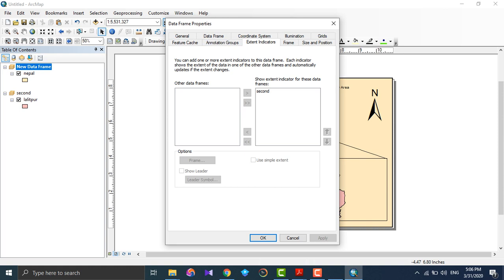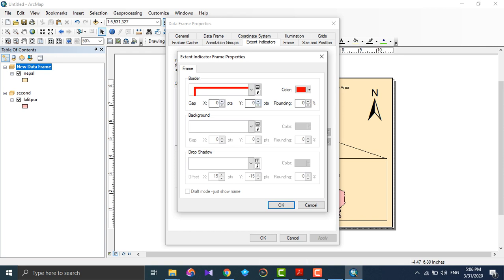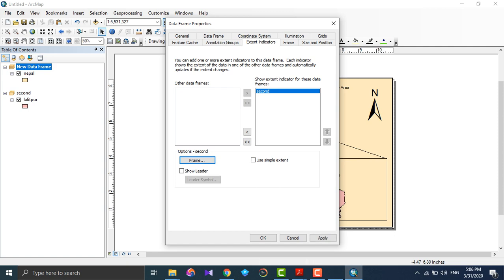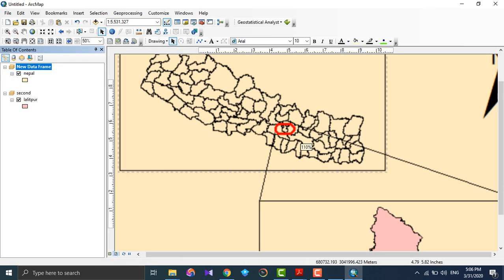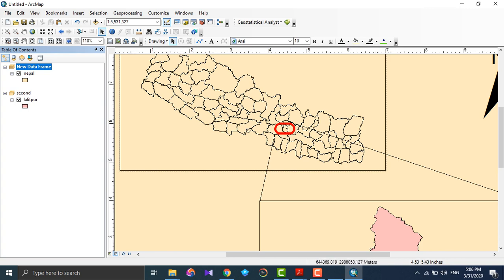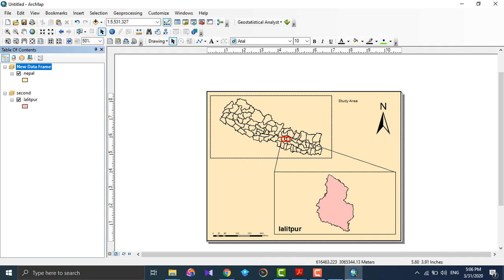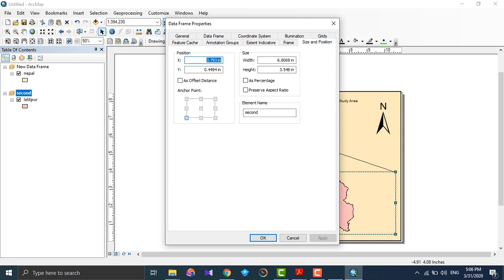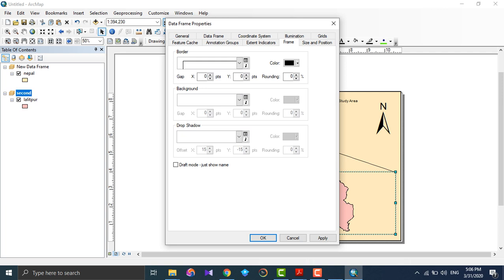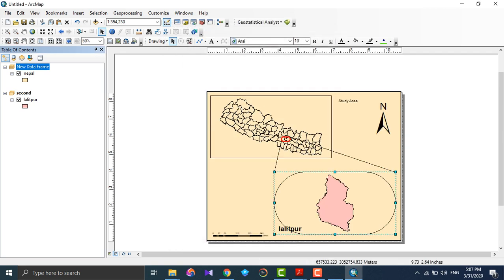Or if you want to make this thing round, go to Size and Position. Okay, you can change its size. See, you can just make it more. If you increase the percentage of roundness, you can make it a round shape. Okay, and fix this thing. See, you can increase your roundness and it will be a little bit okay. If you keep increasing the percentage of roundness, this will be a circle. Okay, so in this way it is very easy to make a study map.